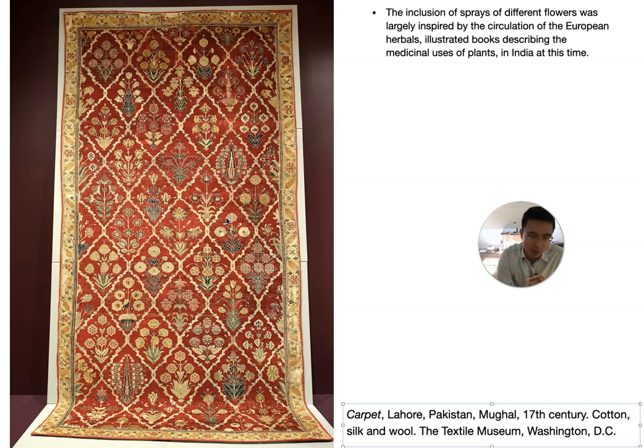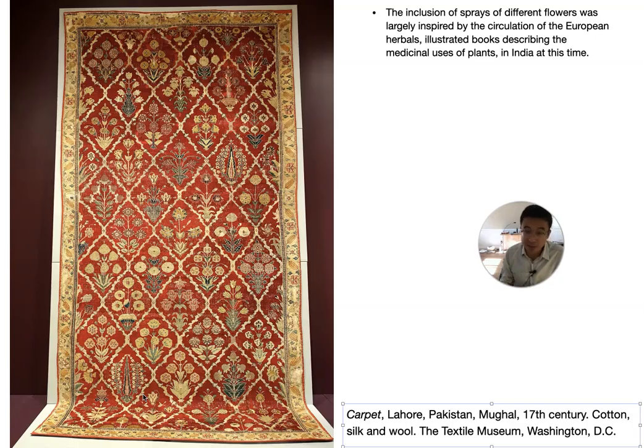What can we get from this carpet right here? Well, one thing I want to bring to your attention is this floral. Well, first of all, the symmetry. Not just the flowers in each of the sections being symmetrical, but also the carpet itself is symmetrical. So symmetry is very popular. It's the majority of the carpets of the Persian, of the Mughal style carpet is symmetrical.